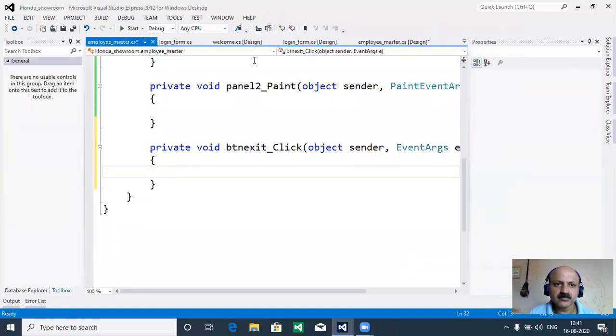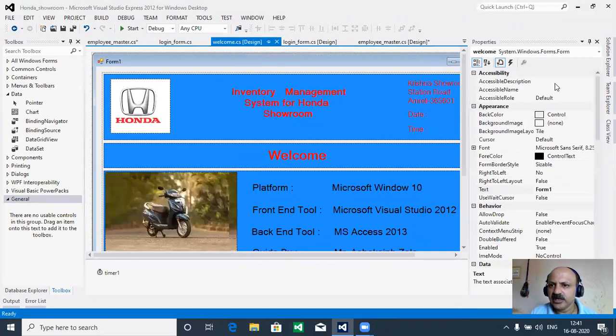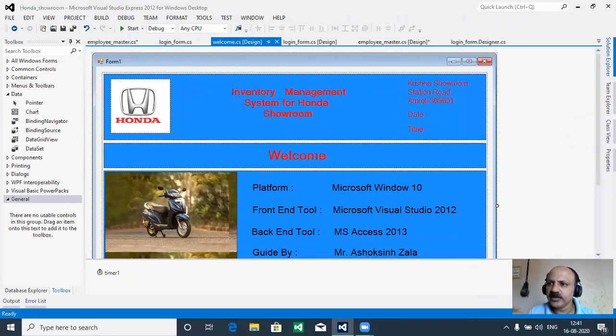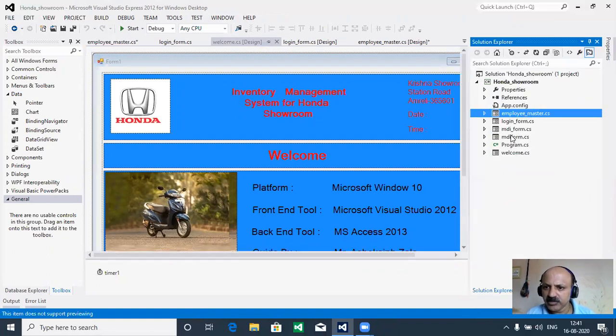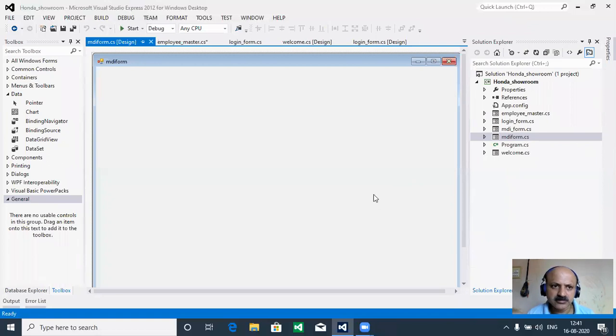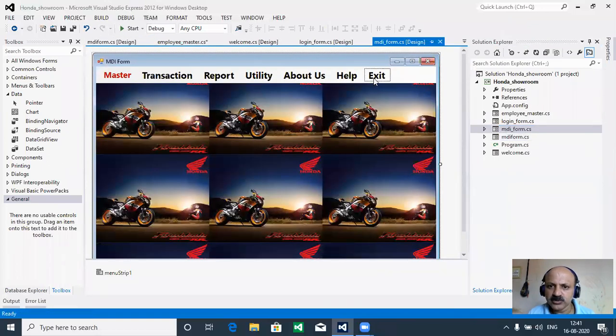Then we go into master. Here we can take our solution, and here I click, and in that solution, in the MDI, there are two MDI forms.